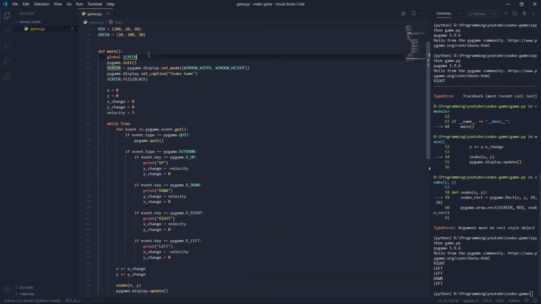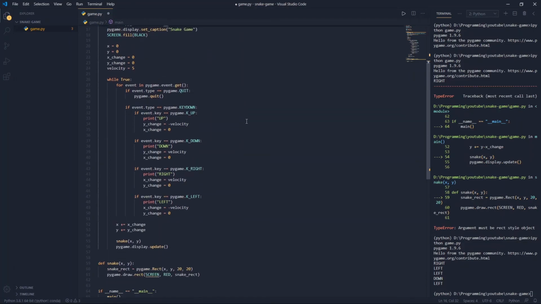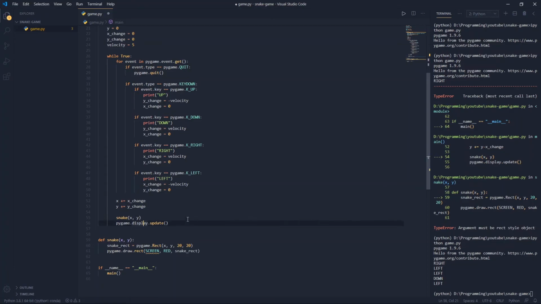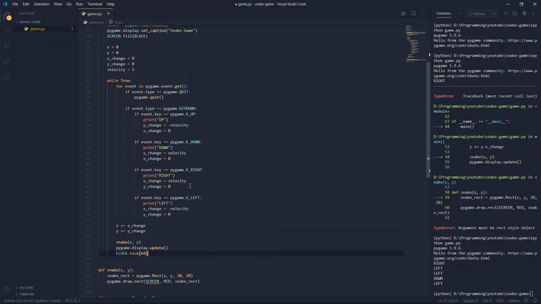Up here, first of all, we have to make a clock variable. After our screen, we will simply use this clock variable: clock equal to pygame.time.Clock, and after this we can simply say clock.tick(60).